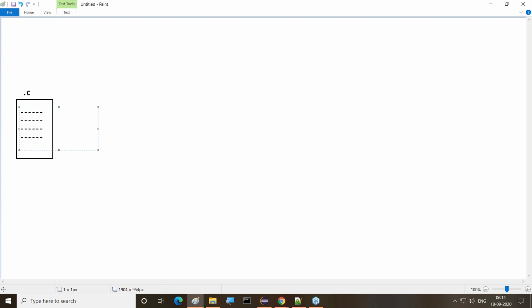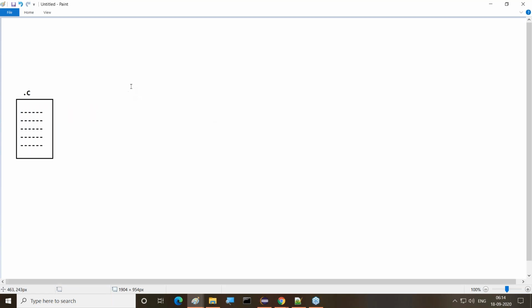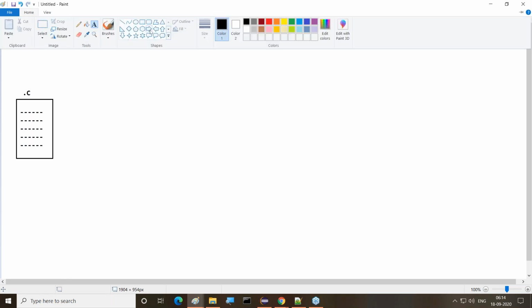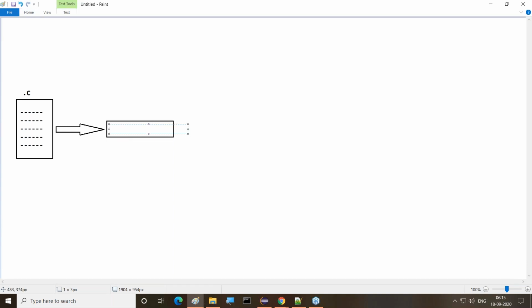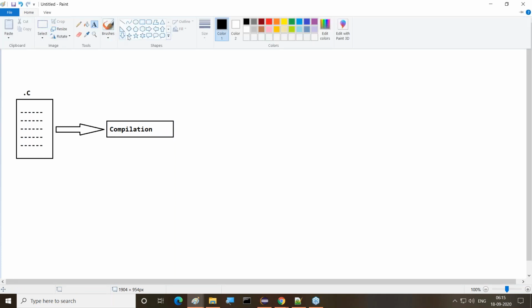When we have written this code, if you want to get output, first we have to perform compilation.